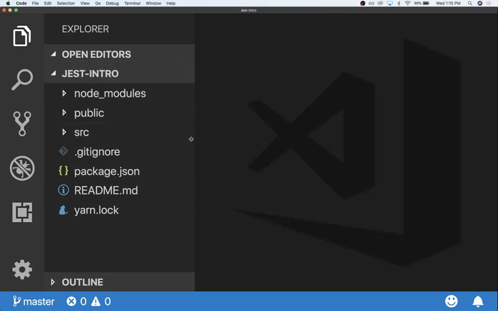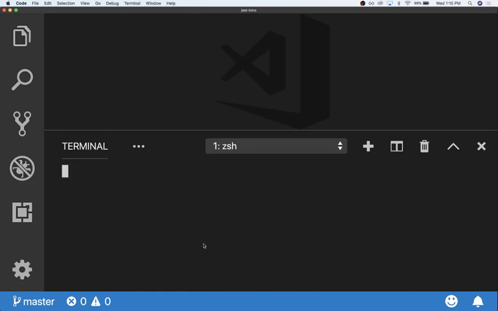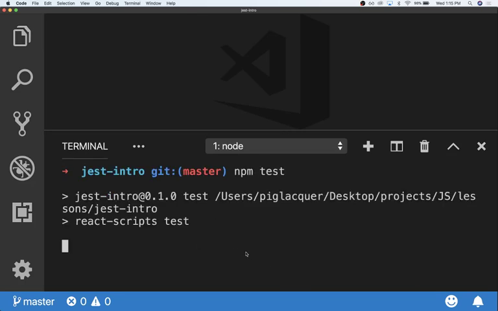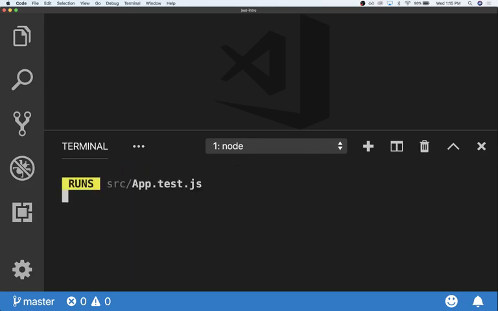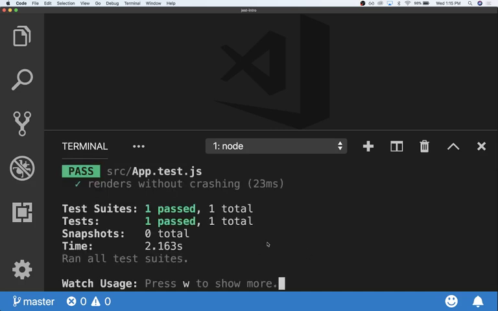All right, so you know what's great is if I open up my little terminal here and I run npm test. No test found. Run all tests. Boom. We already have a passing test. With Create React App comes Jest. So that is not something you have to install separate from your Create React App. If you are building your React App from scratch, that will be a dependency that you have to include. I would suggest just using Create React App.